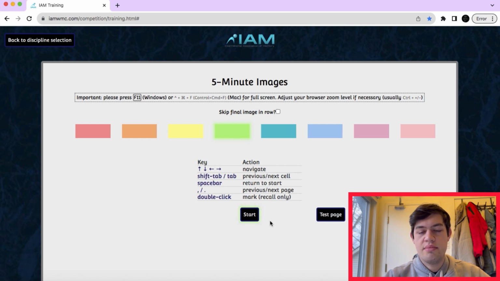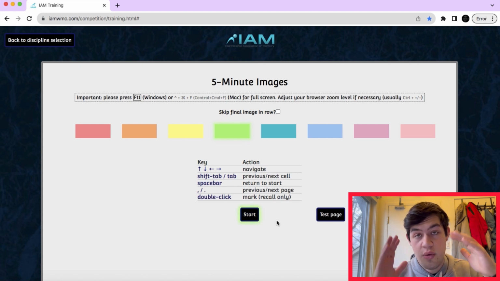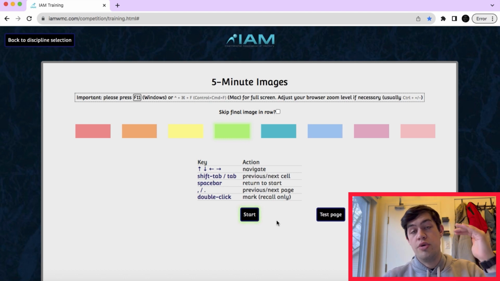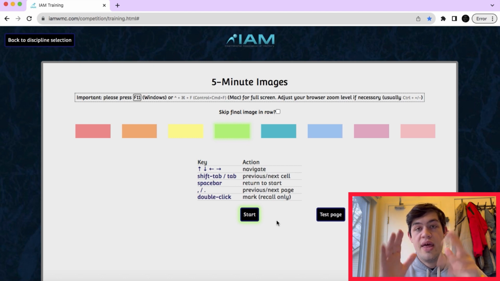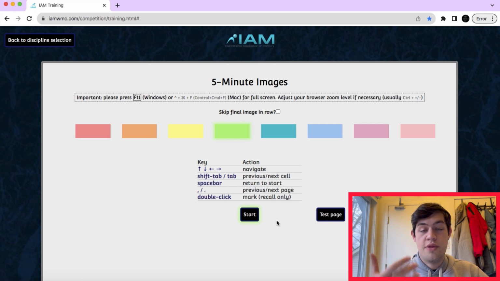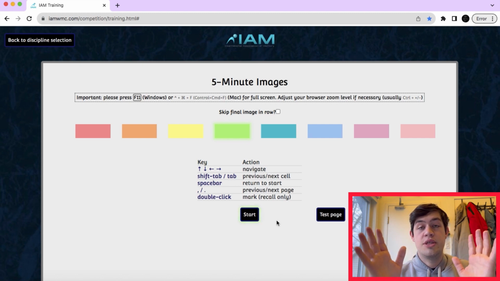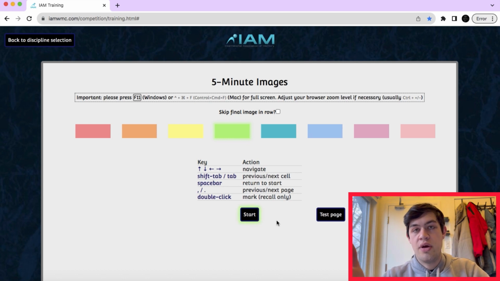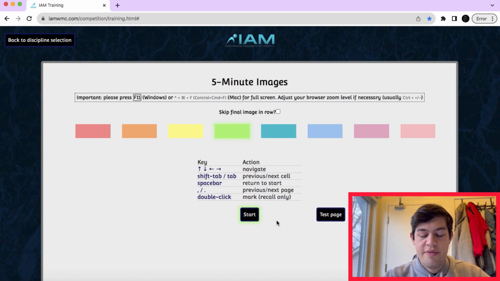But then the score, I'm just explaining it right now because after I press start, the 5 minutes start and I will have to be focused. Basically, you'll have rows of images numbered 1, 2, 3, 4, 5 up to 100, and the test will be to remember them in that row. Then once the 5 minutes are over, they show you the images scrambled, but still within the same row, and you have to put them in order from 1 to 5. So you don't have to remember them in terms of position throughout the whole grid, just in the row, but it's already a bit difficult to do that.